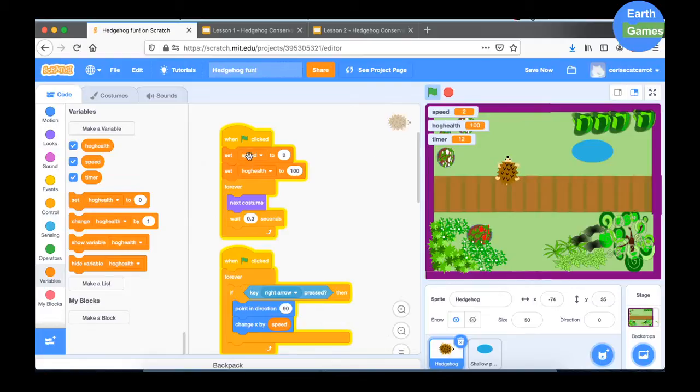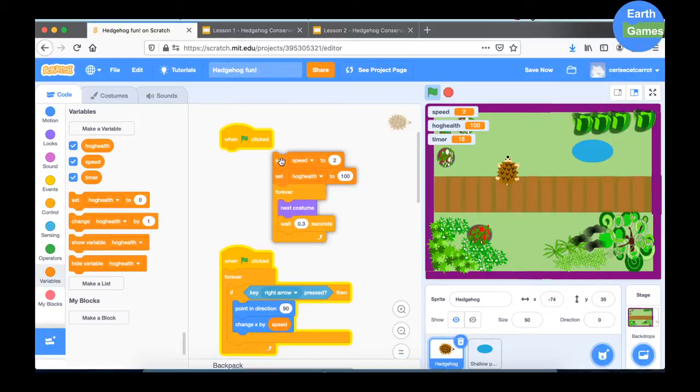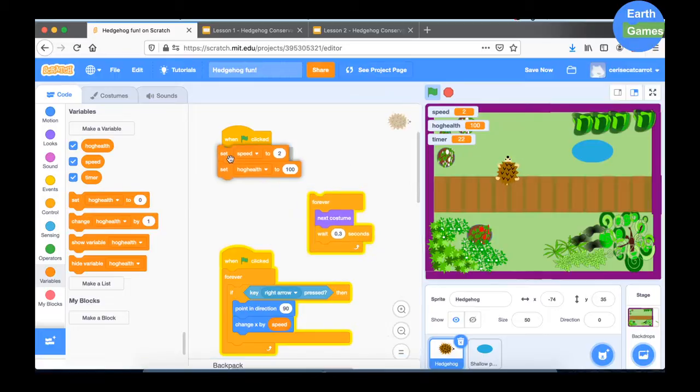If you haven't got these set blocks with the values in, just after the green flag, they need to be right after the green flag, just here, otherwise they won't work. If they're inside one of the loops, they will just be a bit confusing and who knows what will happen.